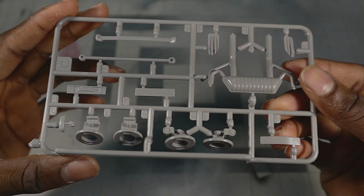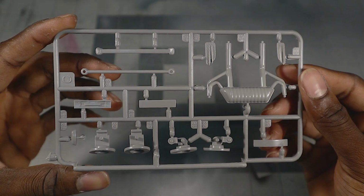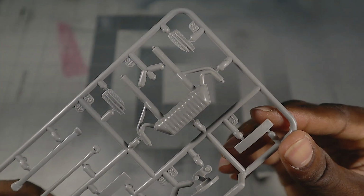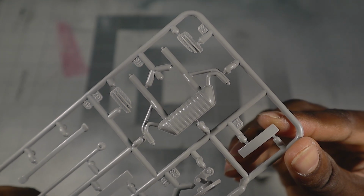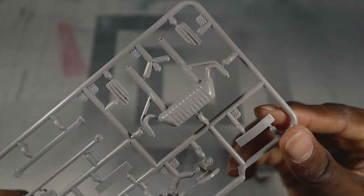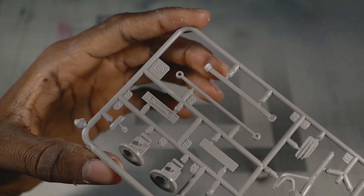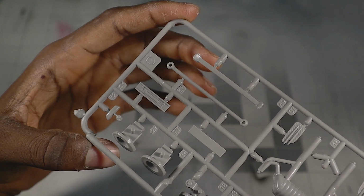Moving over to the next tree, we have a bunch of the chassis components, such as the exhaust, some brackets and braces, the pieces that the brakes connect to, license plate holder, side vents, and the rear view mirror. All in all, these pieces are molded relatively nicely, and I'm gonna assume that they all fit relatively well because they look really nice.